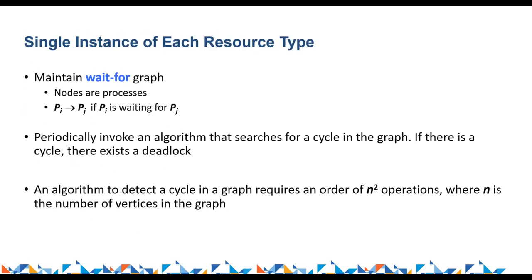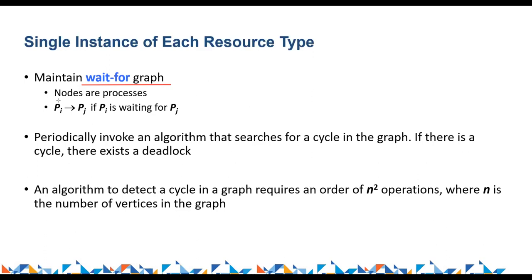As you know, dear students, we have two types of resources: single instance resource and multiple instance resource. For a single instance resource, to find whether a deadlock is present or not, we will use one algorithm. And for the multiple instance resource, we will use another algorithm. Okay. For single instance resource, we will use the wait for graph algorithm to detect the deadlock.